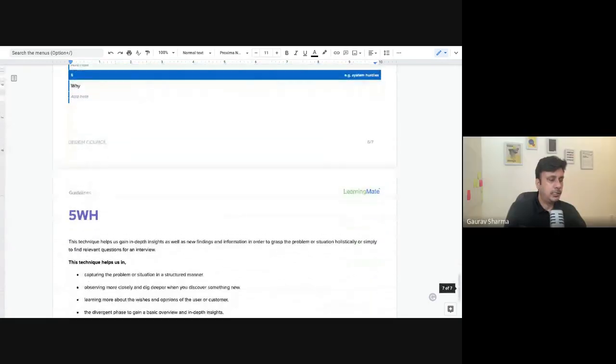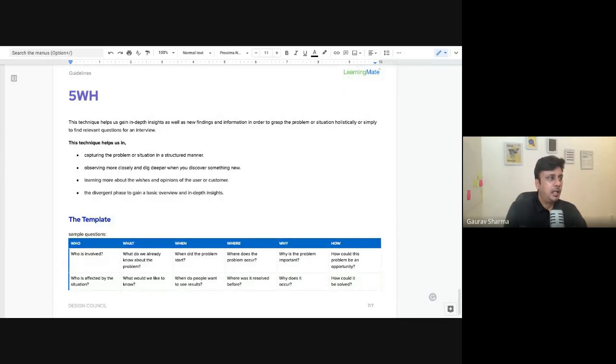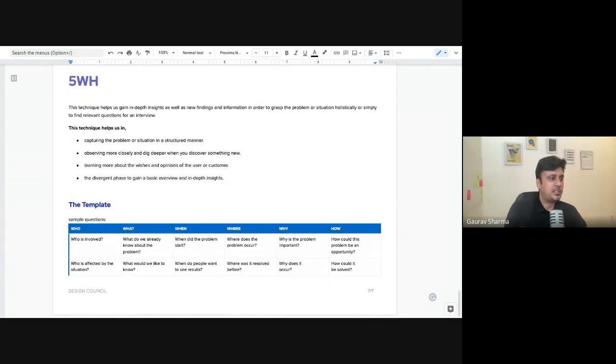All right, perfect. The second technique is 5W1H, which essentially is a different format than 5 whys. Again, similar, but a little different to capture more things rather than just whys, right? So who, what, when, where, why, and how are the 5 Ws and H, and there are some sample questions that I've written here, right? Which essentially would give you more insights from where you started with.